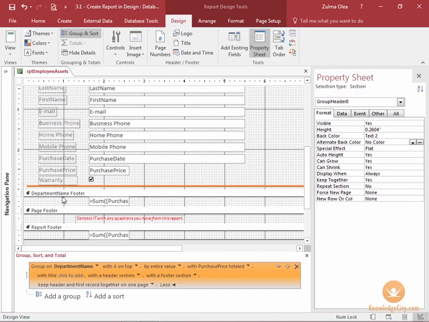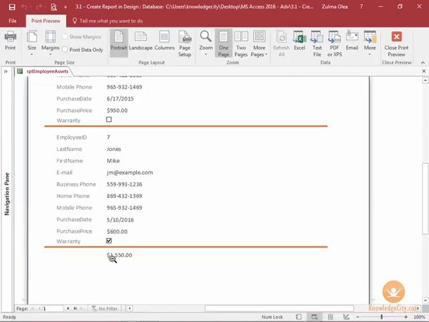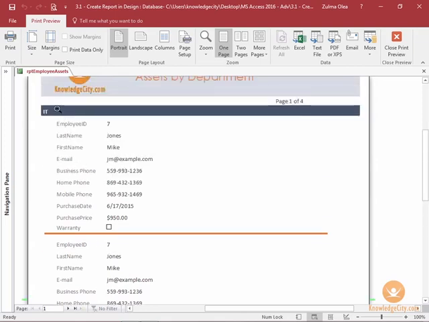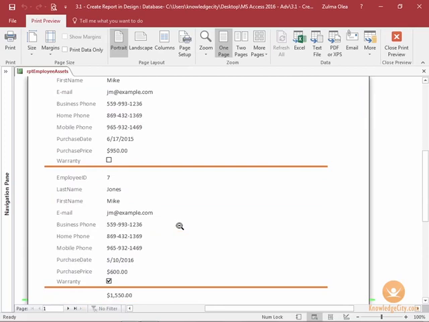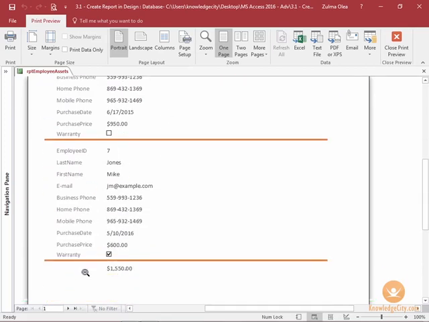To give you a visual on that, I'm going to quickly switch over to print preview. Oh, here's a total. I have no label. I'm not sure what it's totaling, so I would have to scroll up and look further. Since I have IT here, I've already demonstrated that. Down here, I want to show you how to add text to that label. I want to see the department name and the word total.